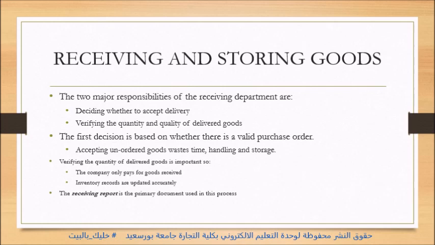The receiving report document provides details about each delivery, including the date received, shipper, supplier, and purchase order number for each item received. It shows the item number, description, unit of measure, and quantity. The receiving report also contains space to identify the persons who received and inspected the goods, as well as for remarks concerning the quality of the items received.